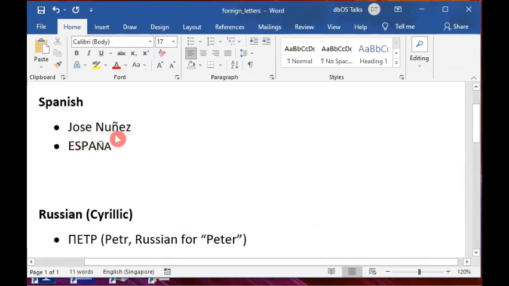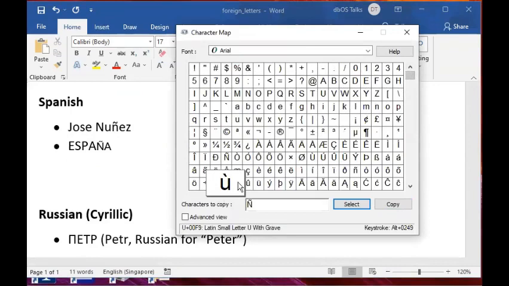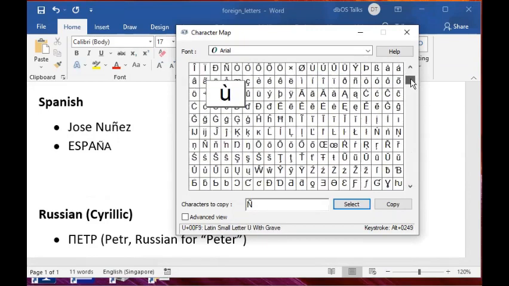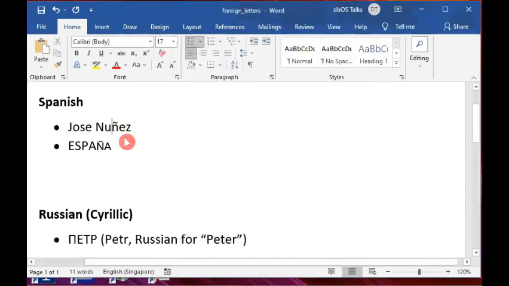the ñ, or this special letter N, is in lowercase, while here it is in uppercase. So if we go back to that character map, this lowercase ñ is somewhere there. You just need to go through it one by one. It's actually here now. So the same thing: once you find it, you select it, and then you copy. And then you can use it here.